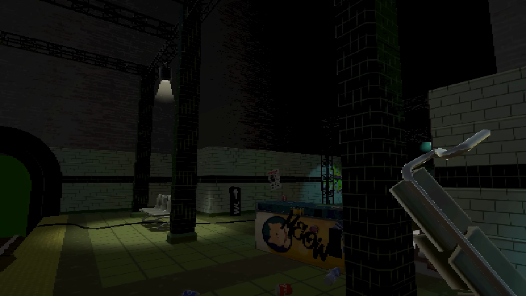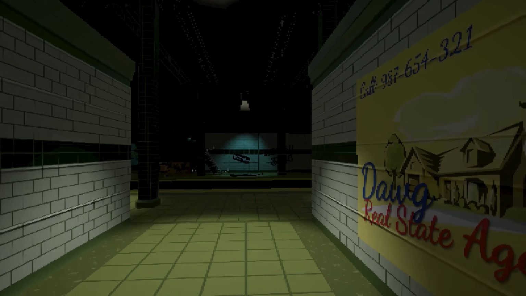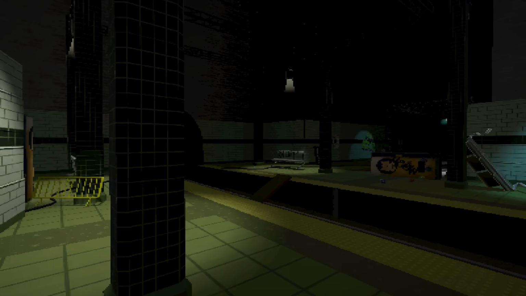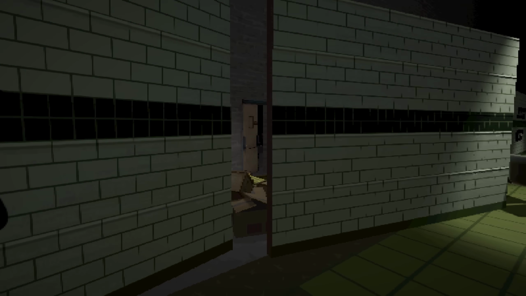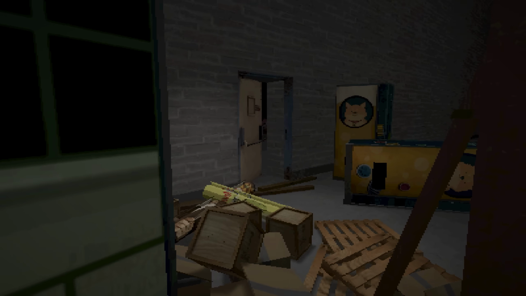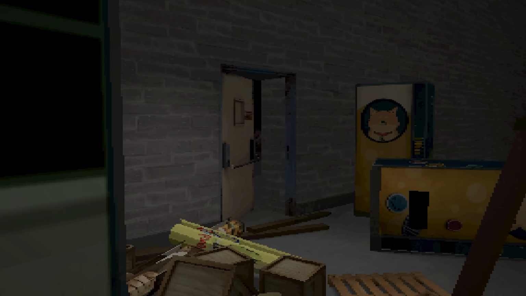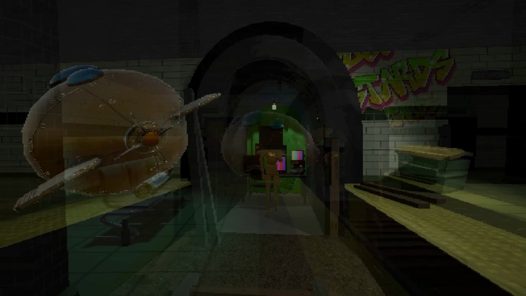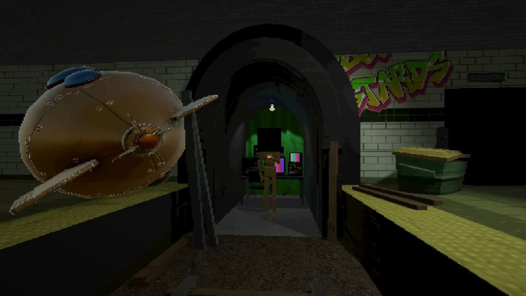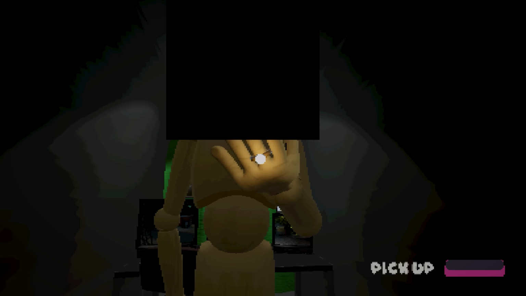Something was very different though. The brick walls were revealed to be backdrops, and light sources originated from spotlights like the backstage of a theatre production. Things were a whole lot messier in this version of the subway, and as I peeked through a crack between the fake walls, I could catch a glimpse of something hiding behind a slightly open door. There was no way to get any closer, so I left to discover a mannequin standing in a tunnel with its head censored and its hand held outwards, offering me what could only be the ring I was looking for.